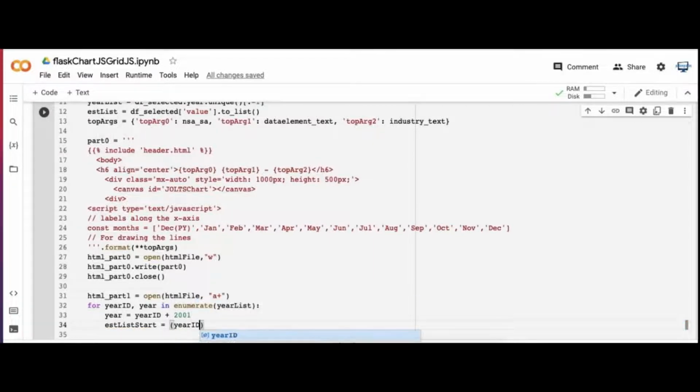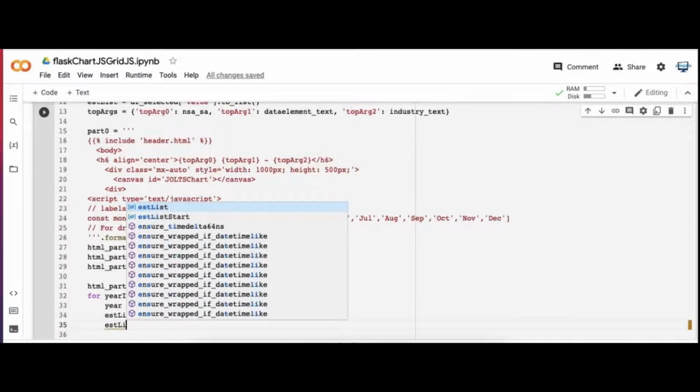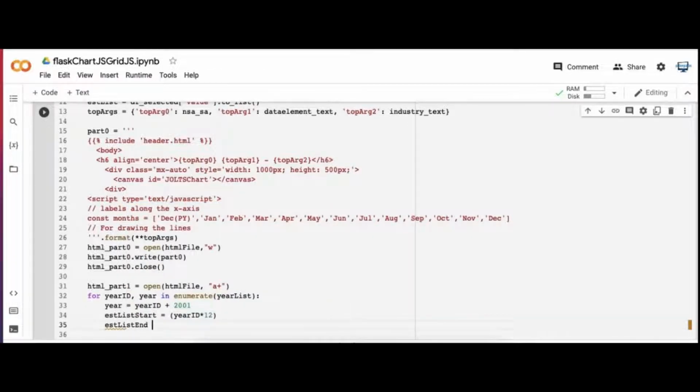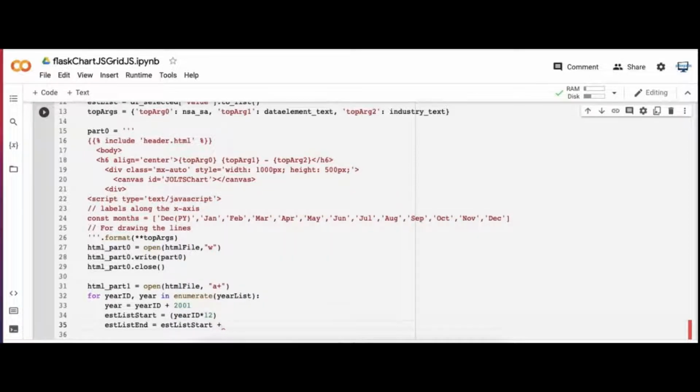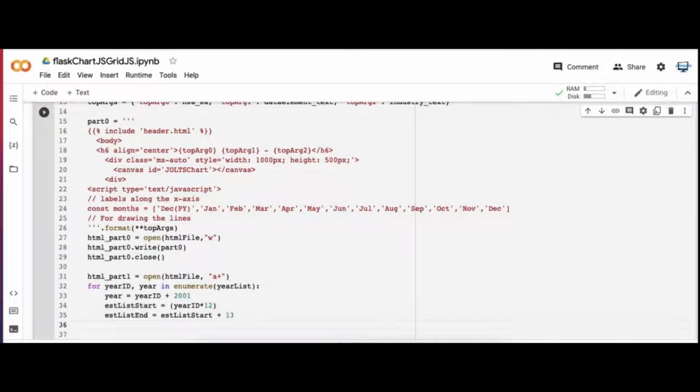So here I'm actually going to be creating a JavaScript array, which is quite similar to a Python list. And I'm going to use writelines for this part as I loop through.